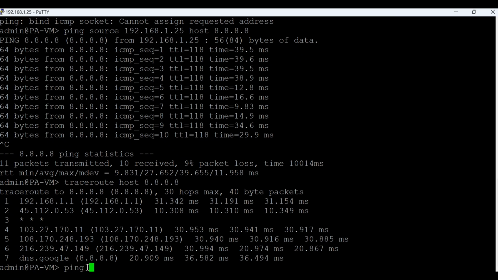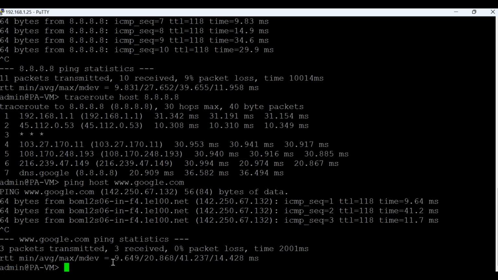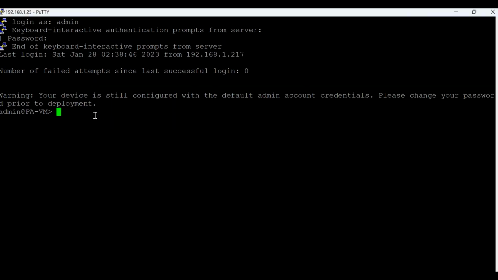So ping host, give it a DNS name, google.com, and that will also work. A lot of things you can do from this mode, which is operational mode, and it's very handy, right?